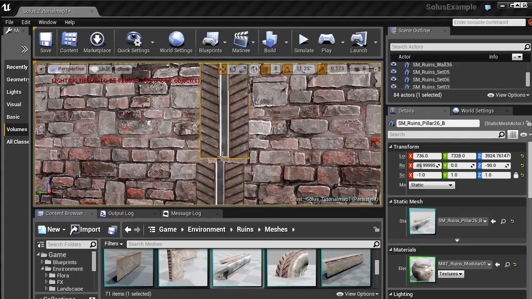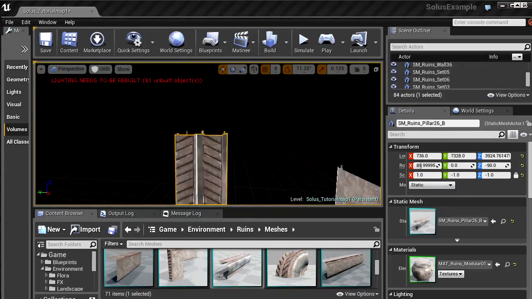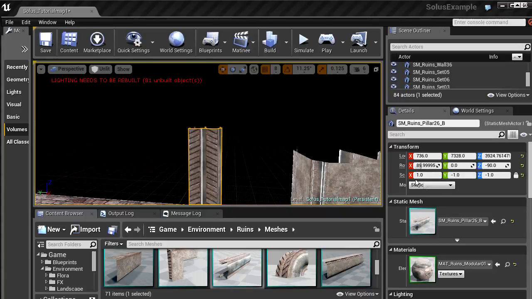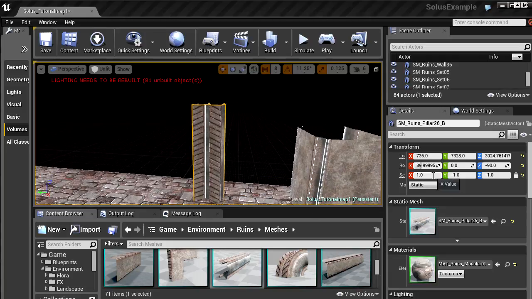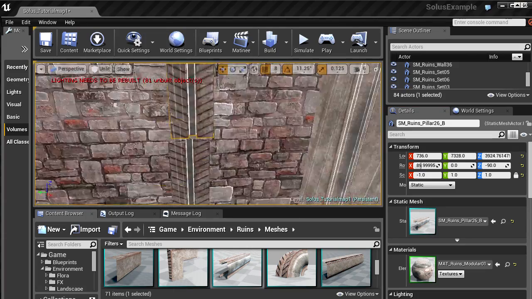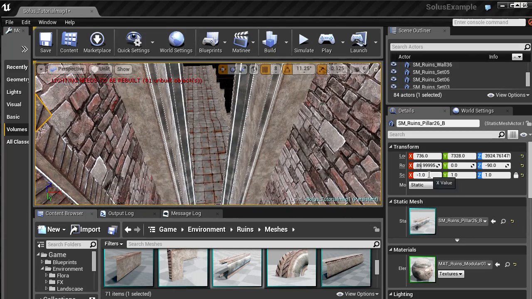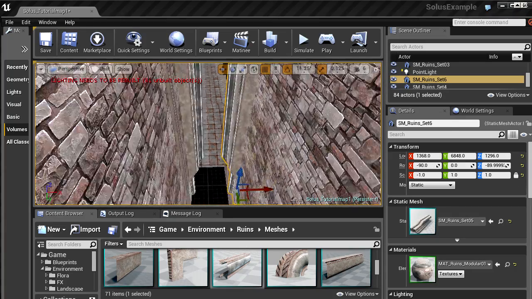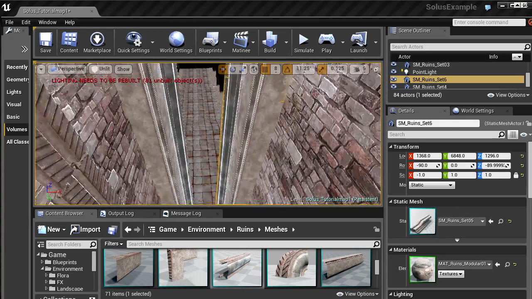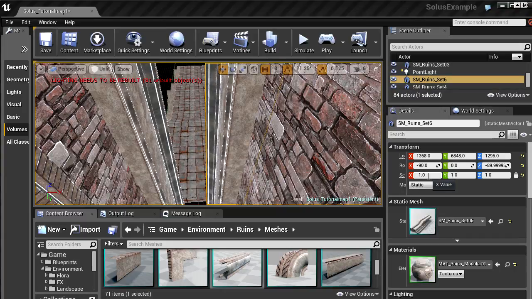You can, by the way, also transform meshes if you give them a negative scale. So you can see if I change the scale to negative 1, it mirrors up. It mirrors up because of the X, not because of the Z, because it takes the local direction of the mesh. And the local up direction of the mesh is actually X in this case. Depends on the mesh per mesh basis. But transforming in Unreal is nothing more but making the scale numbers negative. You can see this part of these pillars were mirrored, and you can see they have scale X as well, negative X.